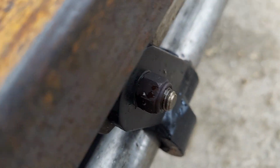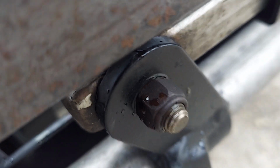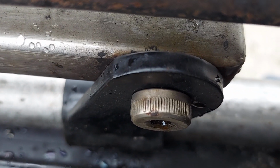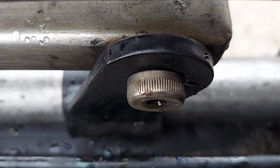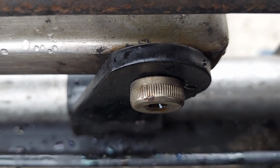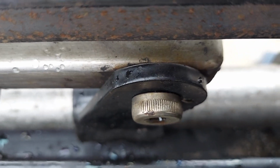I don't know if you could see where it's starting to dig into the metal. So it was a lot worse on the other arm. Let me show you the other side. Where is it? All right, there we go. All right, can you see how it's loose? It's just loosened up over time from about 80,000 miles, or maybe 100, I don't know, of towing it down the road. So what that'll do, eventually it'll dig into the metal, and, you know, you'll have issues.